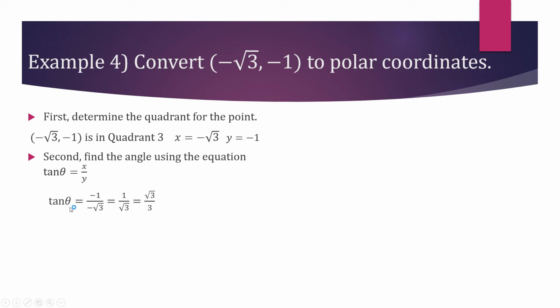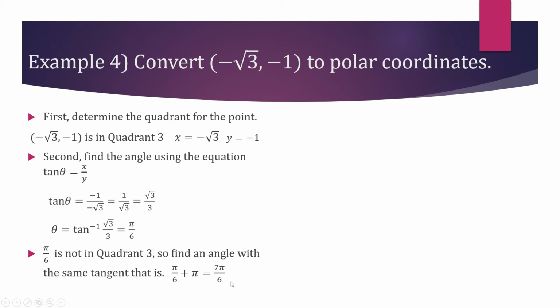All right, so tangent theta equals our y value of negative 1 over our x value of negative root 3. Well, a negative divided by a negative is a positive. Okay? If you're just typing this into your calculator, you don't need to simplify it, but especially if you're using your unit circle, you would want to rationalize your denominator here. If you multiply by square root 3 over square root 3, 1 times the square root of 3 is square root 3. Square root 3 times square root 3 is 3. So looking at your unit circle, you would look for an angle in quadrant 3 where the tangent is positive root 3 over 3. If you're using a calculator, you're going to type in the inverse tangent of square root 3 over 3, and it's going to tell you that's pi over 6. Well, if you think about pi over 6, that's in quadrant 1, not in quadrant 3. So if you add pi to that, you would get the correct angle of 7 pi over 6.